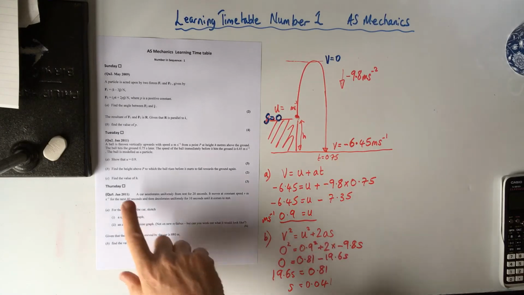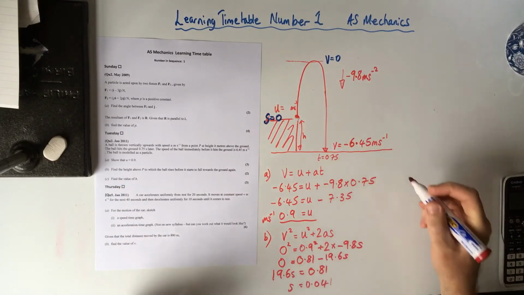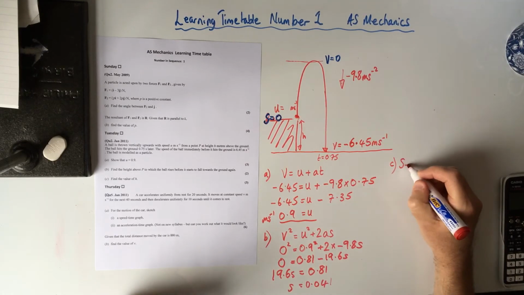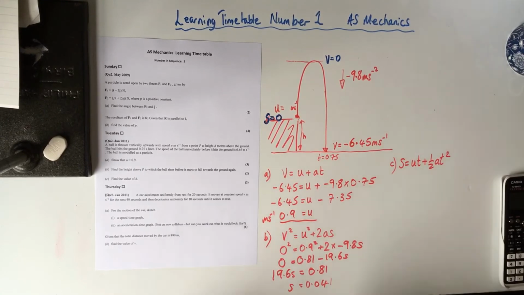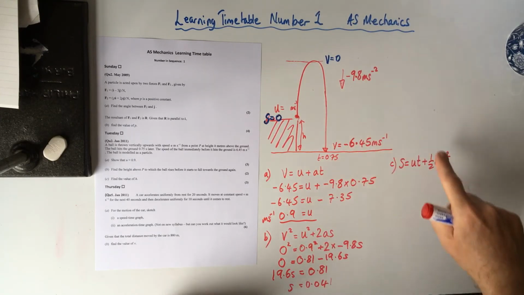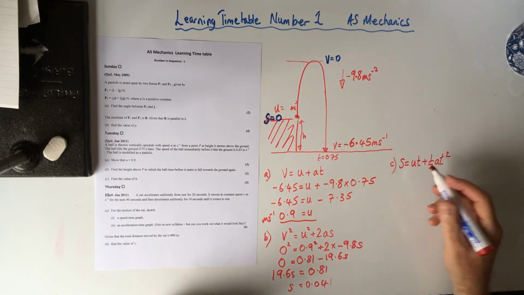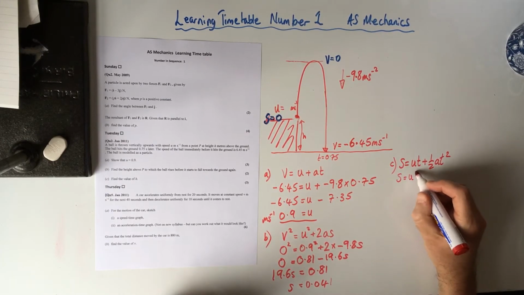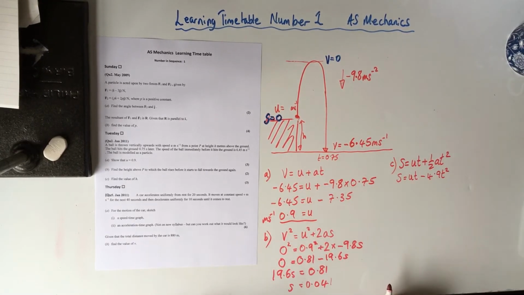And then the last one, find the value of h, this distance here. So all I'm going to do for part C is just use s equals ut plus half at squared. Again, just checking that fits in, and it does. Because we're using gravity, on every one where you're throwing something vertically up, gravity is minus 9.8, and half of minus 9.8, of course, is minus 4.9. So we can do minus 4.9 t squared. We can use that one.